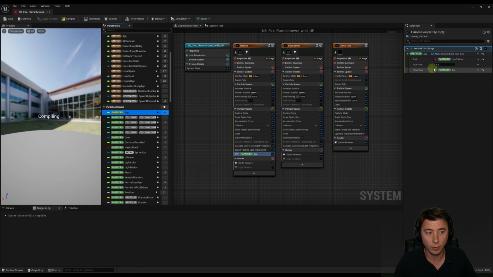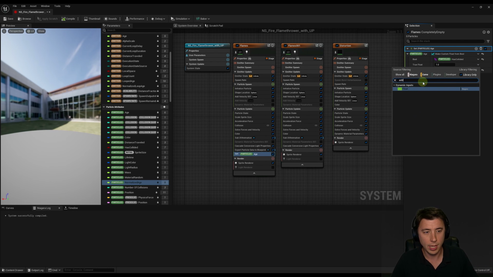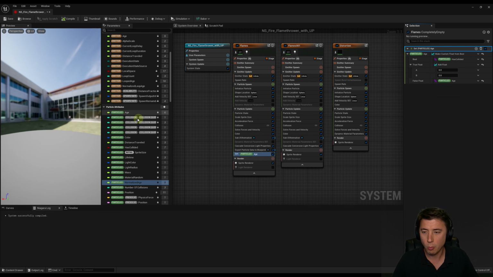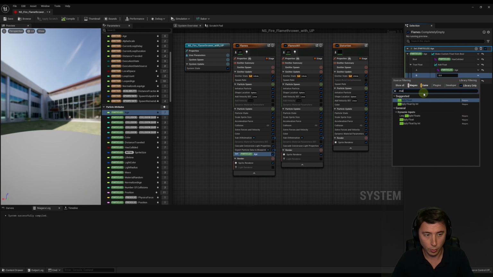So I'm just going to say false float particle's age. But now if the particle has collided, I want to age it a portion closer to its overall lifetime age. And the way we're going to do that is we're going to make this an add float. And what we're going to add is our particle's current age to some fraction of its remaining age relative to its lifetime. And so what I'm going to do here for B is I'm just going to multiply float.